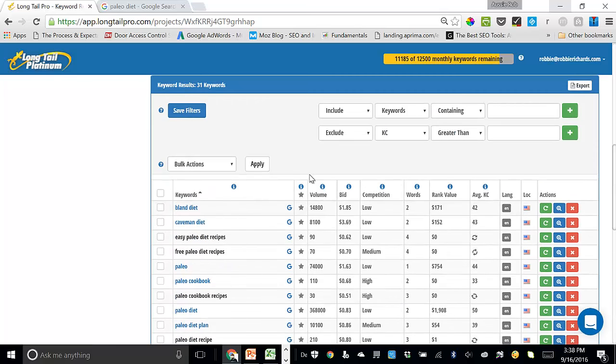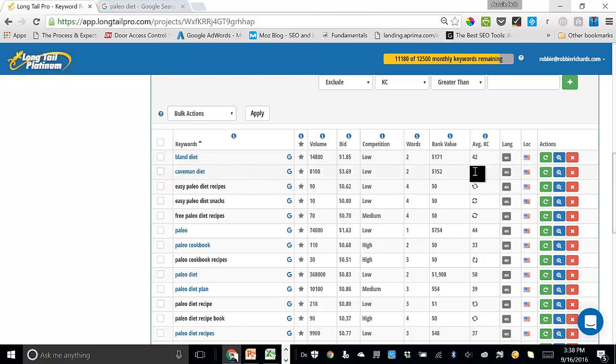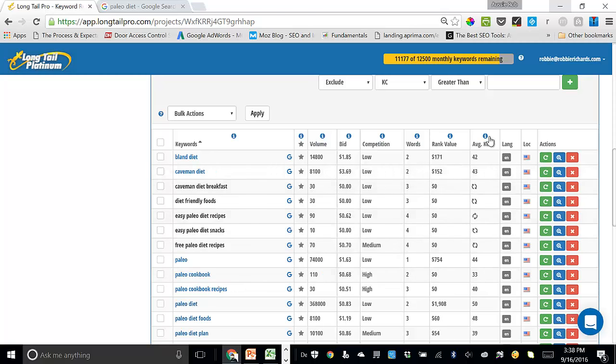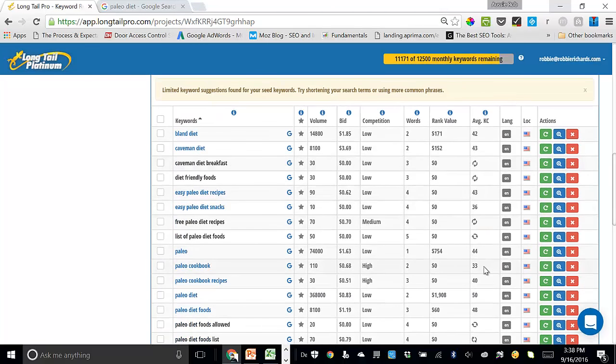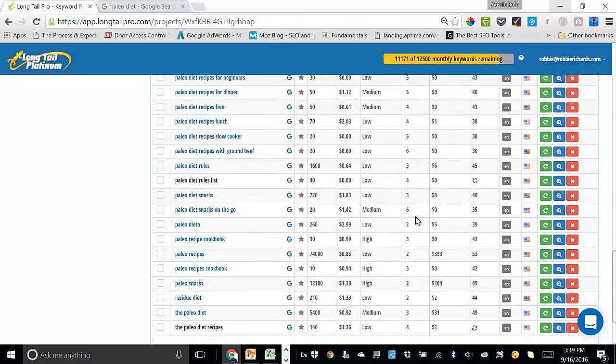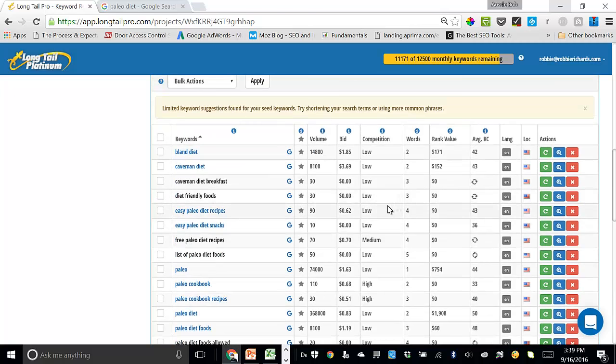And then the really cool thing, and this is another big improvement for the cloud version, is in the old desktop version, you had to go out and manually calculate the keyword competitiveness metric for each keyword one at a time. And it often took minutes, sometimes hours, to calculate these metrics across large keyword sets. Whereas the cloud version now, as you can see, it's bulk calculating these metrics across all of these different keywords. And in less than 30 seconds, we can see that how many keywords do we have? We've got 50 keywords that it's already calculated all of that. So a huge time saver with this new version.